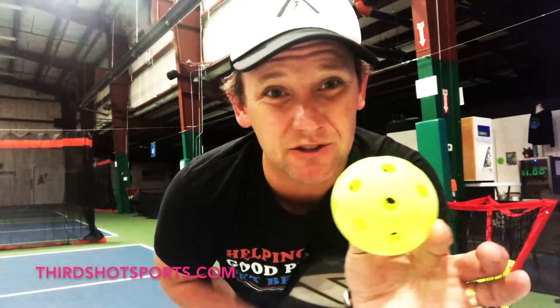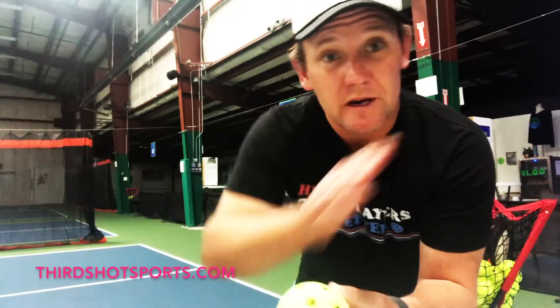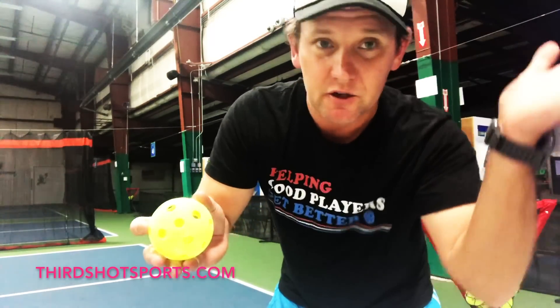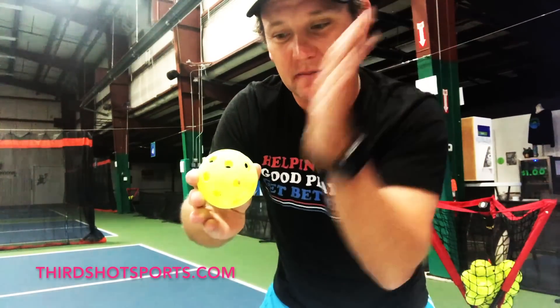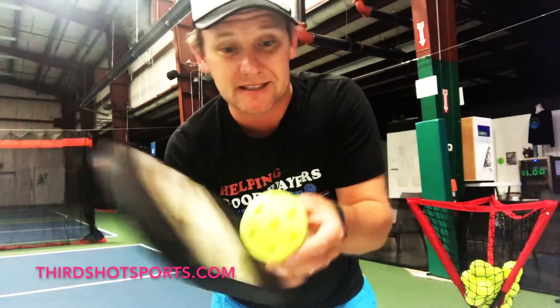You ever play those people that when they hit the ball, especially on the return of serve, they hit that ball and it goes flying and then it bounces and it just sort of skids off the ground, making it really difficult to play back consistently? Well, there's a very good chance that those people are hitting the ball with backspin. Backspin occurs when you hit the ball and the paddle face is slightly open, so you come slightly underneath the ball — not fully underneath because that ball is going to go into orbit — but you're coming down slightly on the back of the ball, and that downward motion will then make the ball rotate back towards me even though it's flying away. That's why we call it backspin because it's spinning backwards.